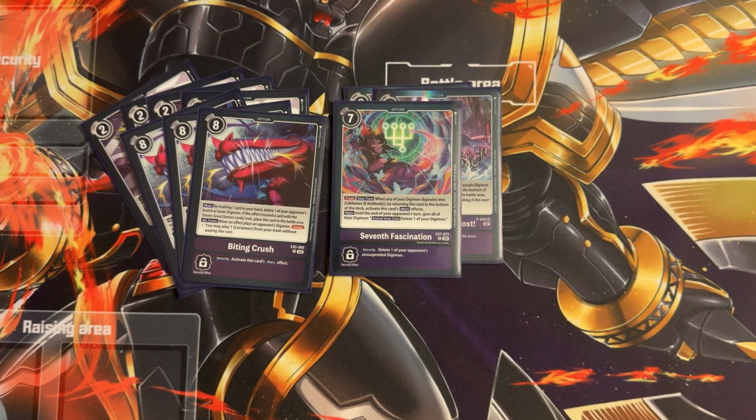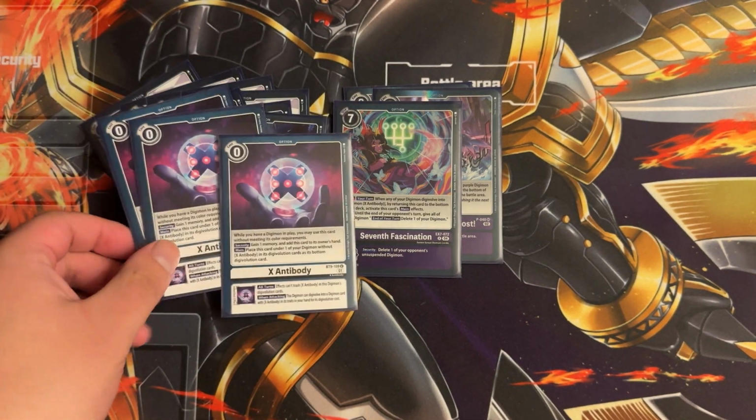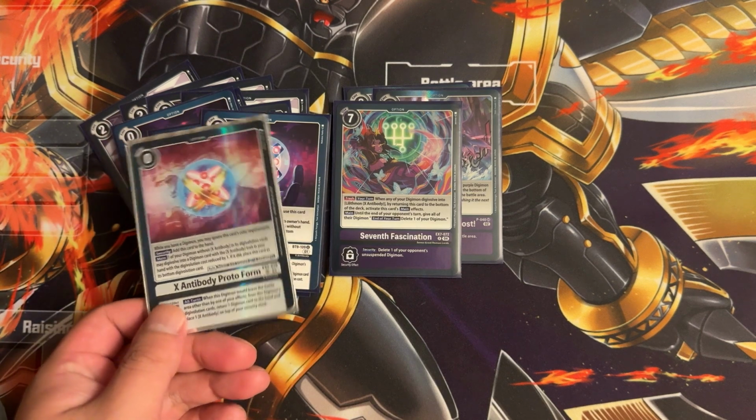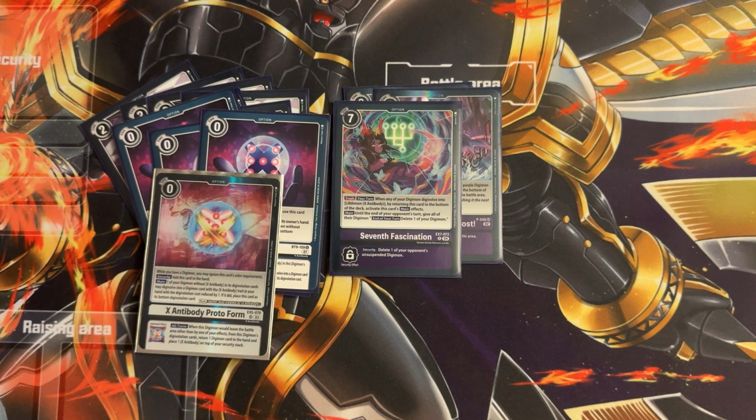And then also for its security effect, it allows you to delete one of your opponent's unsuspended Digimon. And then rounding out our options for utility, I ended up going with the good old regular X antibody from BT9 as more so a passive and more flexible option, given how I built this deck's lineup. Obviously, you're also free to throw in Protoform for the cost reduction into your X antibody forms, while still being able to trigger the X antibody conditions of their effects.